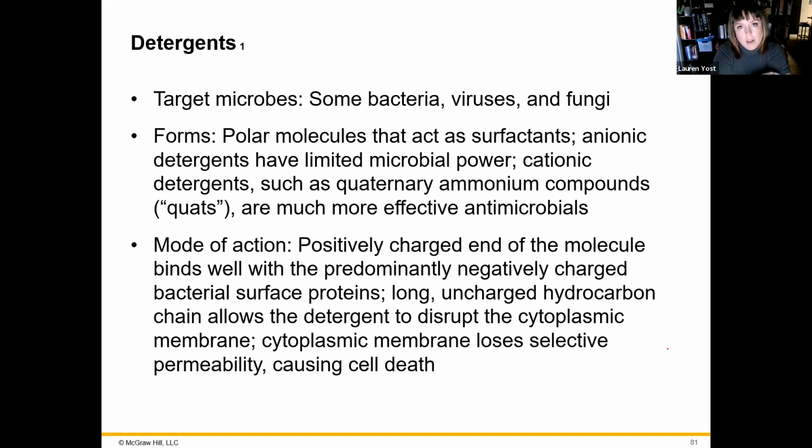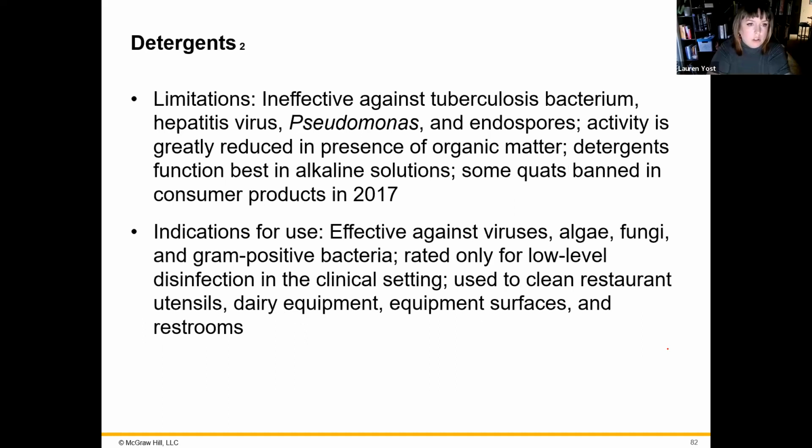Usually we're going to be combining a detergent with something else. Like when we were talking about chlorhexidine and Hibiclens, we had chlorhexidine combined with a detergent of some kind that breaks down the cells so that the chlorhexidine can get in a little bit better. So things often function better in combination with these. So breaking down our cytoplasmic membrane with these guys, these are going to mimic sort of the structure of what we see in the phospholipid bilayer.